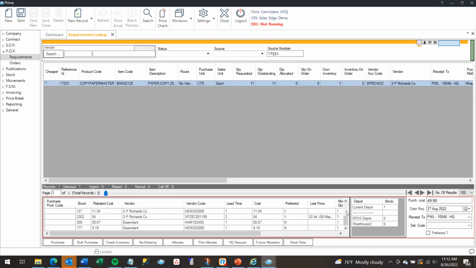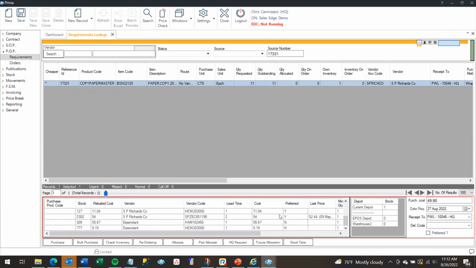And for the preferred hierarchy, you'll also be able to see the priority referenced right here. This HAM alias is going to be our priority. But as far as the preferred yes or no, that's going to be coming from the master product vendor area.